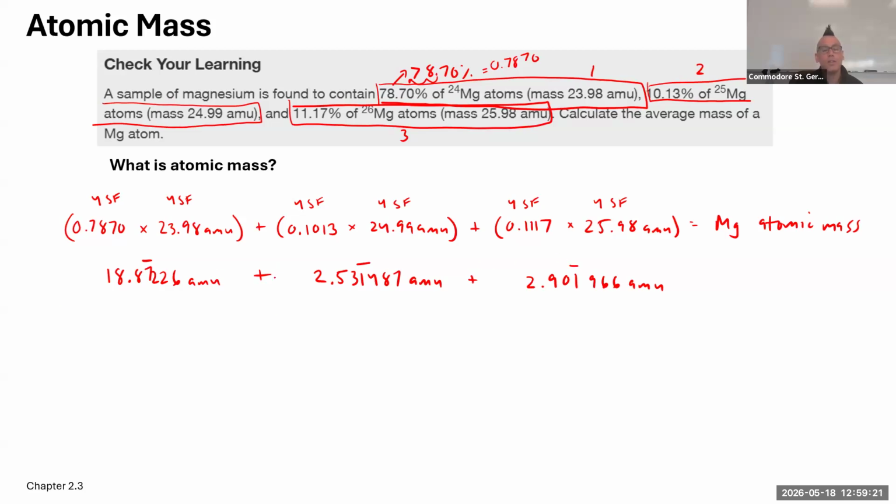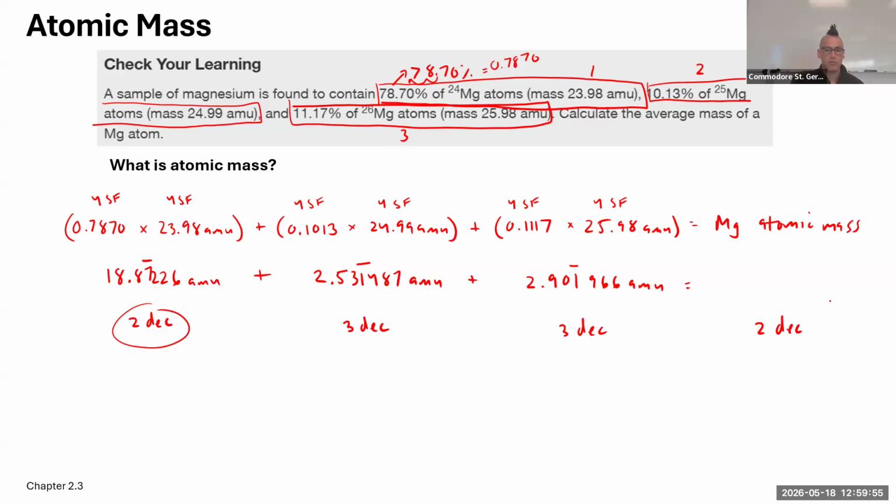But now when we do addition, we have to go by the least number of decimals. All right. So here, since the overline is over the seven, this is two decimals. The overline is over the one, so that's three decimals. Here, it's over the one, this is three decimals. So we have to have two decimals in our answer. Let's add all that up.